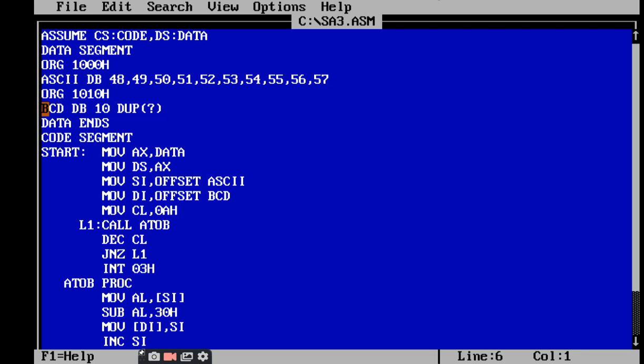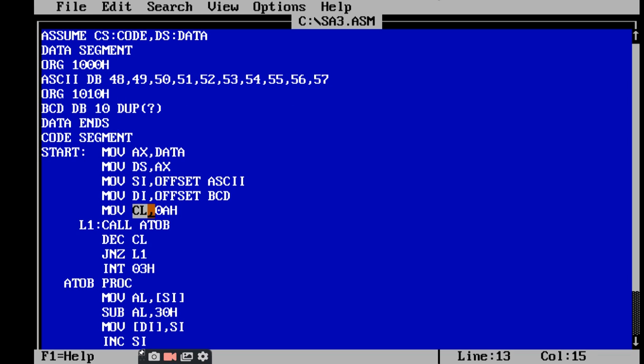So there we are defining the BCD numbers. Okay, and we are ending the data segment by data ends. Then code segment we are taking. Okay, move AX comma data, move DS comma AX. Okay, then SI is pointing to our input numbers, that is your ASCII, and DI is pointing to the BCD number location.